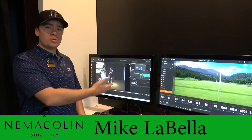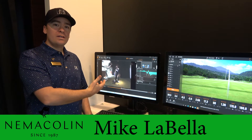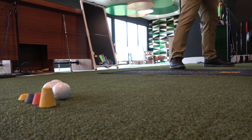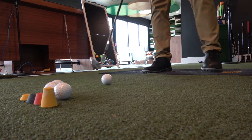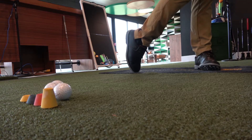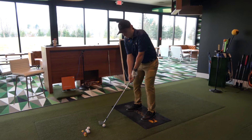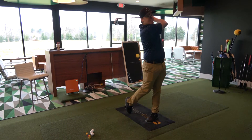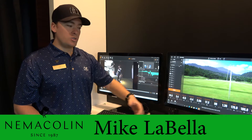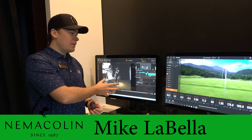Well, here we have two different devices. We have our Swing Catalyst to my left — that's our computer. We're going to measure the body's movement, the pressure and weight distribution throughout the feet at setup, throughout the entire swing — backswing, downswing. We can look at different areas of the swing where we're going to measure where your weight's moving to, maybe to the toes, maybe to the heels. There's a lot of counterbalancing throughout your golf swing, and we want to make sure we're not in the wrong areas. So the Trackman is going to be more about measuring what the golf ball is doing and what the club is doing, and we like to relate that back to the video in our Swing Catalyst.